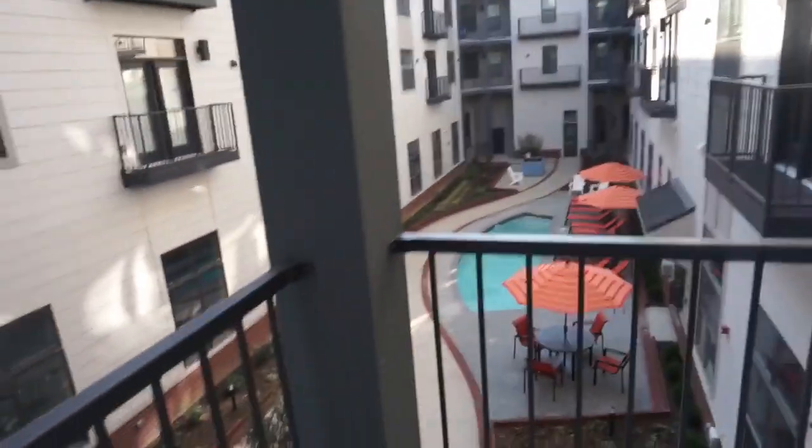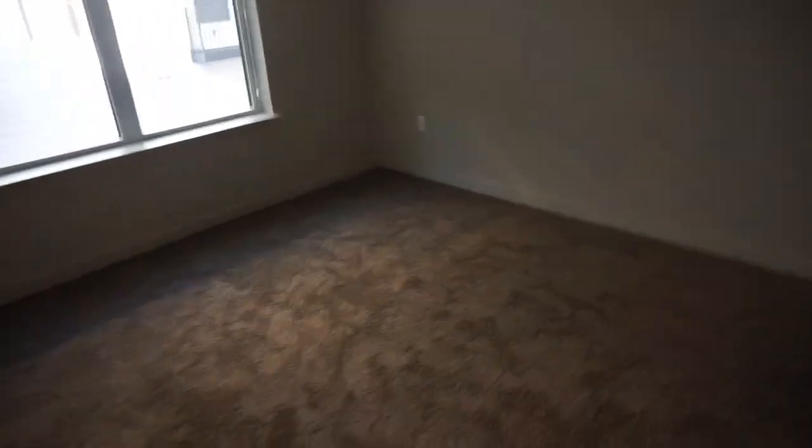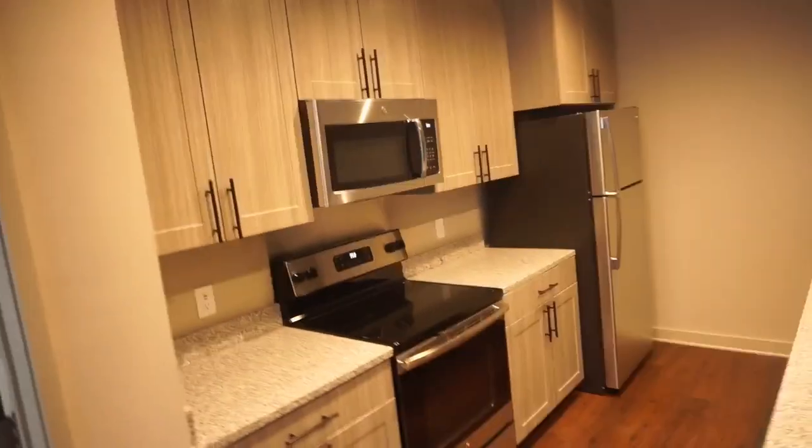It would be weird. Walking room. I like the size of this. I got to the bathroom first, but yeah, this is nice. This is really nice. Nice big bedroom. Oh, you can't really see. There you go. That's a nice size. Look at that. That's gorgeous. I really enjoy this.